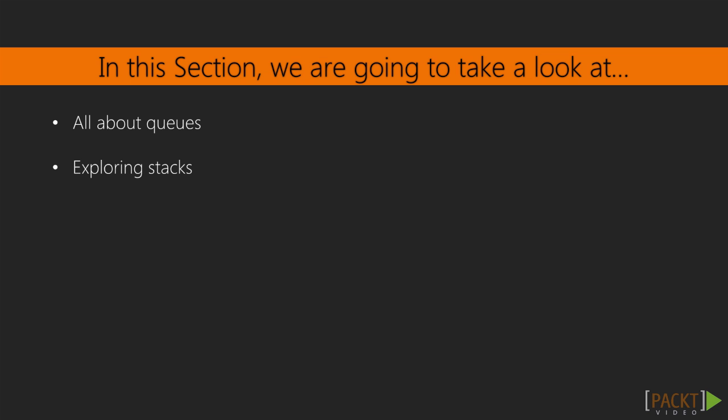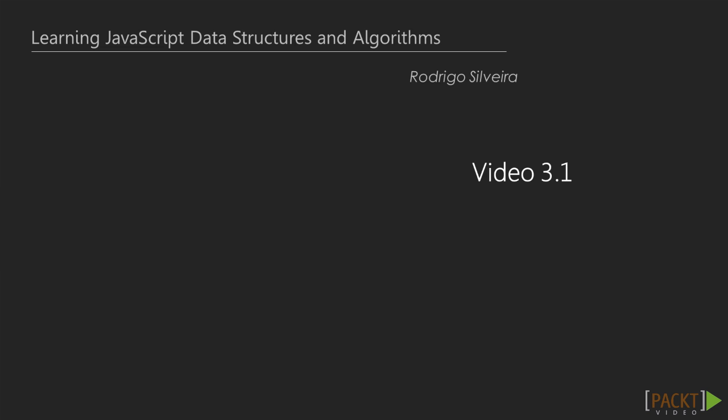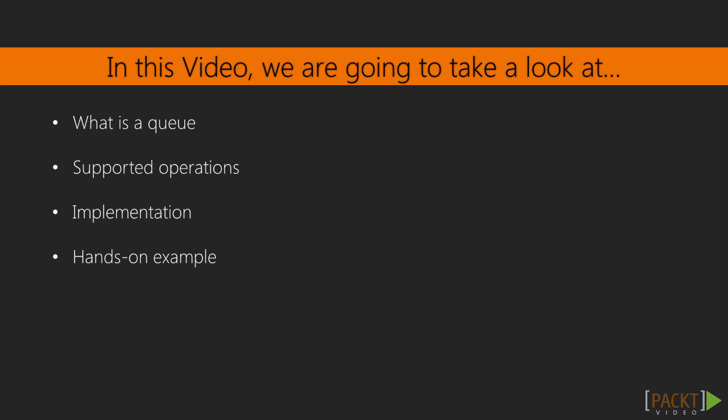While the two rules that these structures are built on may seem simple, there are very powerful algorithms that are solved using queues and stacks. Let's get started by looking at queues. We'll start out by looking at what a queue is and what kinds of problems we can solve with them. Next, we'll go over the supported operations on a queue. After that, we'll look at a simple implementation of a queue class in JavaScript. Finally, we'll go over a real-world example of using a queue to perform background I/O tasks.